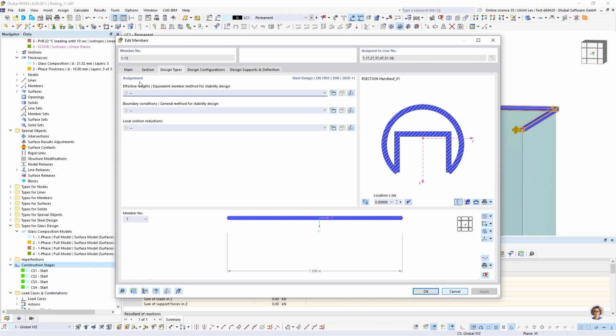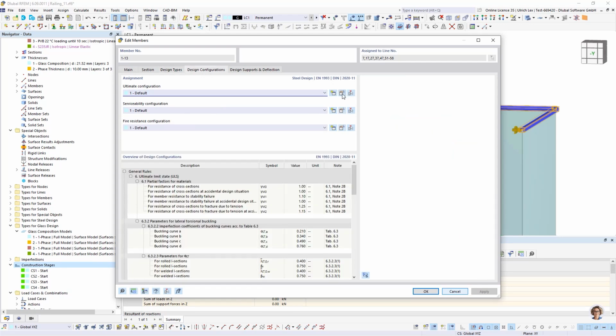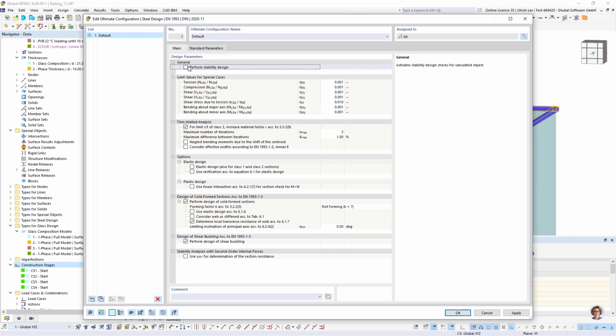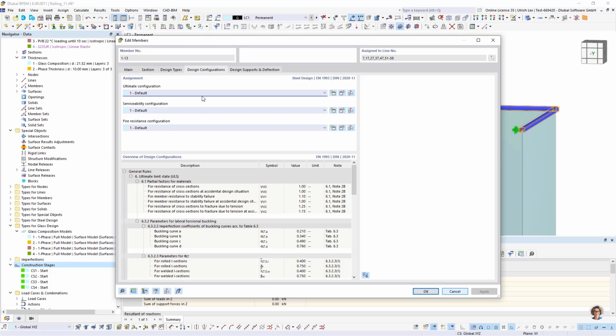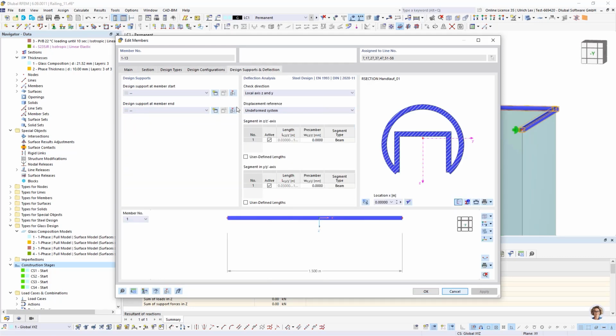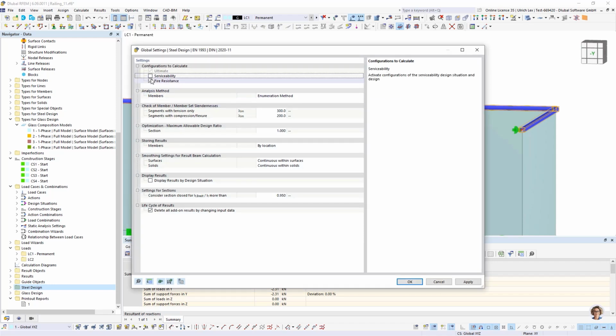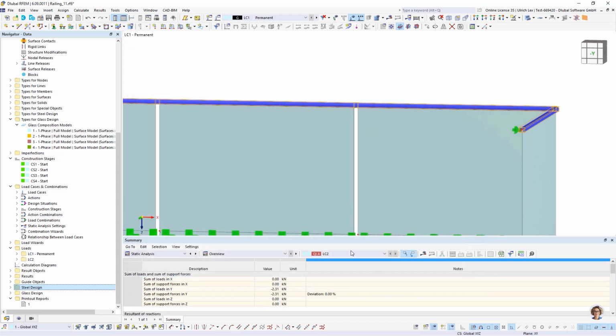I do not want to consider effective length or something else. I only want to do stress analysis, no stability analysis. So I deactivate stability analysis. Continue with OK. I can set here for steel design in the settings only the ultimate limit state and continue with OK.